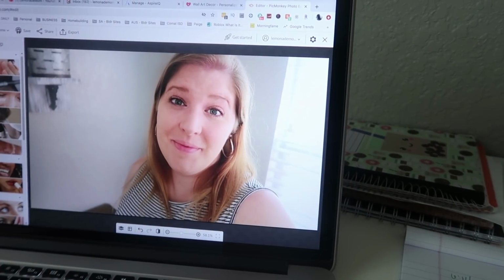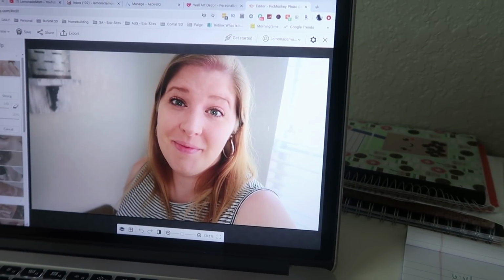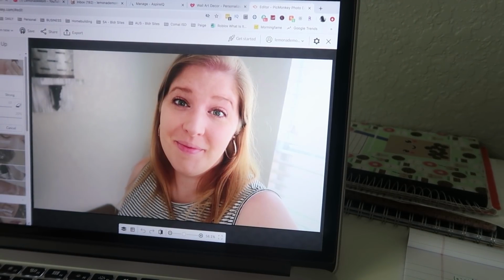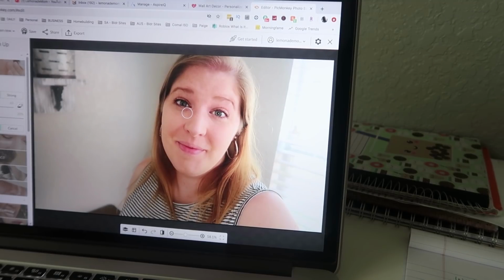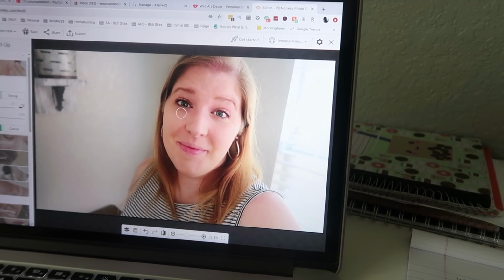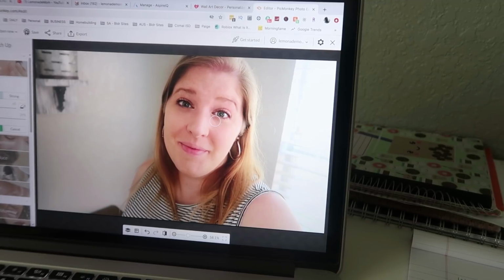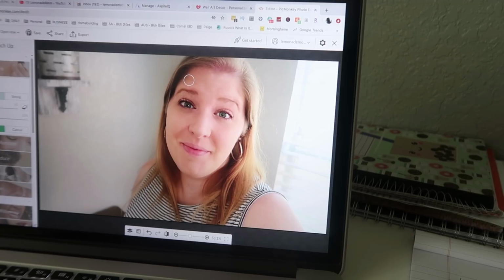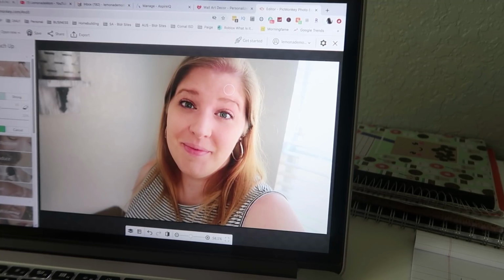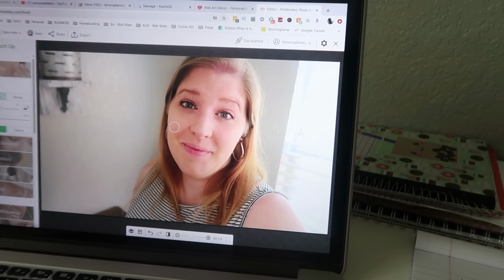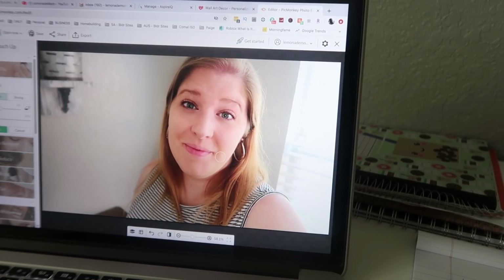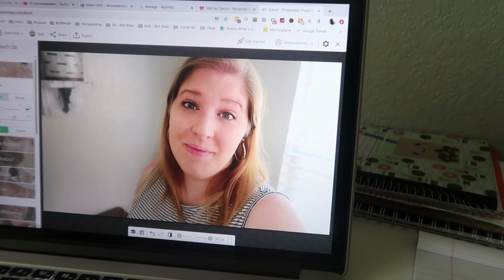So, like I said, here's the before. Let me get this airbrush. And actually, let me make that circle a little bit bigger. And I just take it, it only does it a little bit. Not too much, but it does make it look flatter. Sometimes if I'm looking really freckly, like look at all my freckles. I take after my mom. My mom's definitely full of freckles, but I have a few on my face, so I take the airbrush and just smooth out the freckles. And there you go. So that's that.